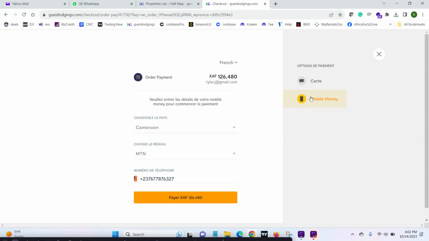You select mobile money. It's already selected here. So you proceed to paying 126,480 francs CFA. You click pay.